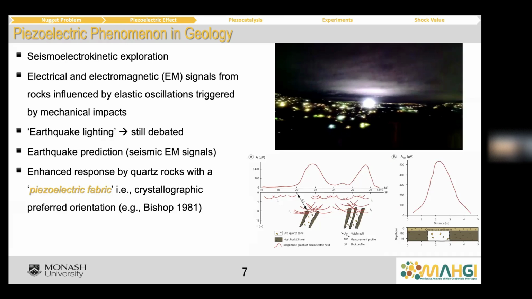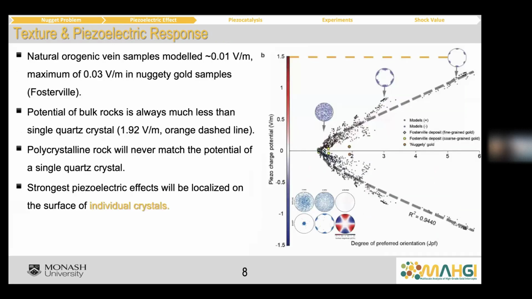And the idea being that if you have a bunch of random quartz crystals and you strain them, their voltages can cancel each other out partially. Whereas if they're all aligned, you can actually add up their voltages. And I thought this was going to be super important. So I was like, oh, we got crack seal vein textures and stuff like that. And it turns out it actually doesn't really matter that much.